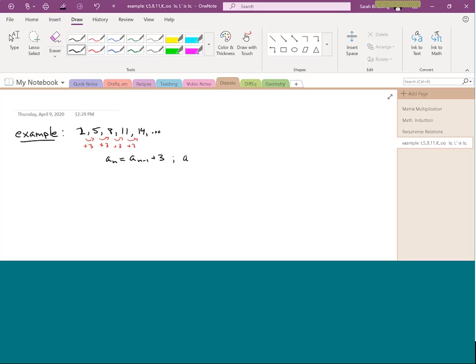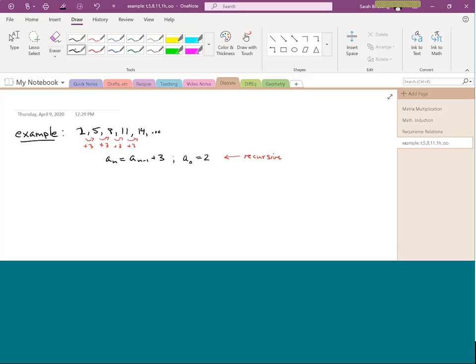Now, in one of these recursive forms, you do have to decide where you want to start. So our first term is 2. And I'm going to go ahead and force us into starting at 0 here, just because it's going to make our life the easiest. And to name this, this is our recursive formula.